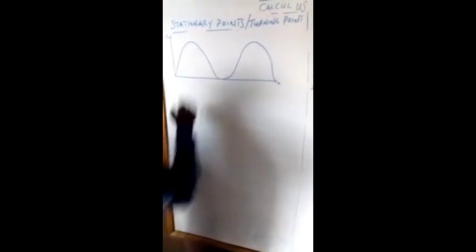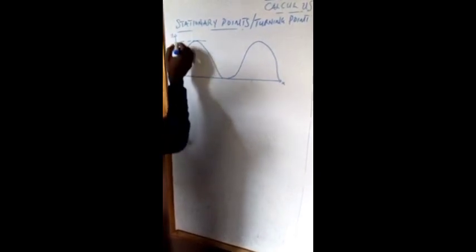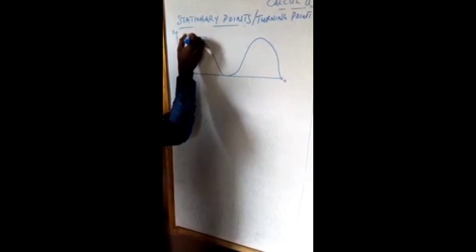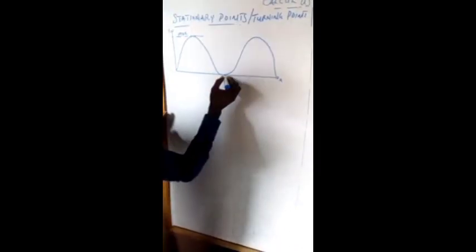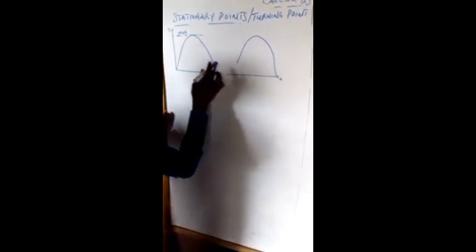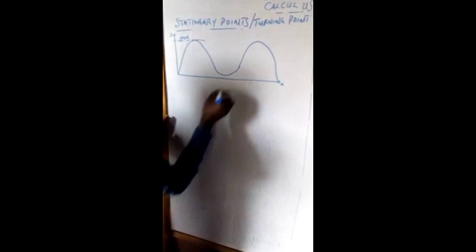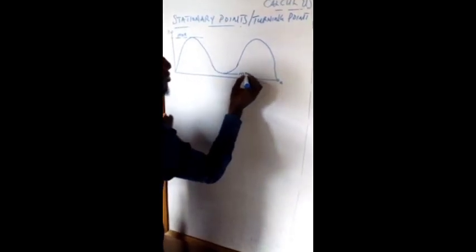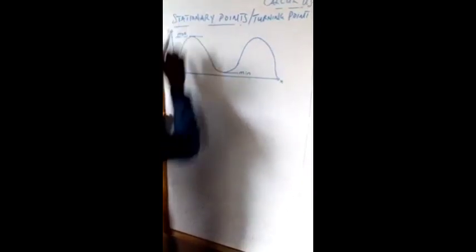merely looking at this curve, we can see the uppermost point here. The uppermost point of y will be gotten here. This will be the maximum point, the highest value of y. Then when you look below here, at this point it is going to experience the minimum point. The least value of y will be experienced here, and the highest value of y will be experienced here.